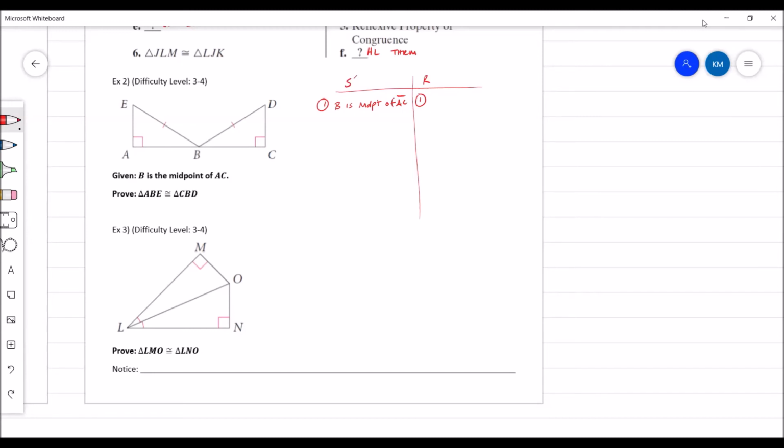So if B is the midpoint of AC, this doesn't mark anything as congruent for me, so I'm trying to see how I can use this information to say that two things are equal to each other. So since B is the midpoint of AC, what does that do? Well, that should cut this line in half. So I should know that this segment AB is congruent to that segment BC. Sorry, I didn't write the given. I said given, but didn't write it. All right. So now I know that AB is congruent to CB. Again, because that's what a midpoint does. Definition of midpoint.